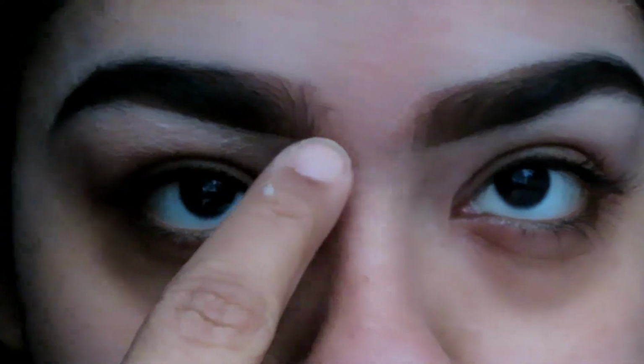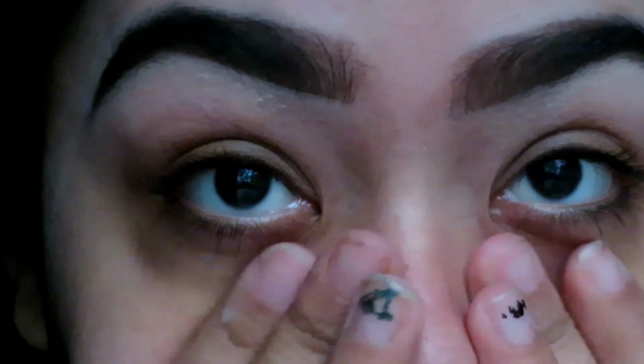And then I just blend it out again with my fingers. Now one thing that you might notice is that right now my eyebrows look kind of uneven. Like this one is looking up and this one's coming down. I know that they were done weird, but it doesn't matter right now. I'm not really doing anything this month, but when my hair grows in again, I do want to go to my favorite Asian lady, because she does it so perfect.